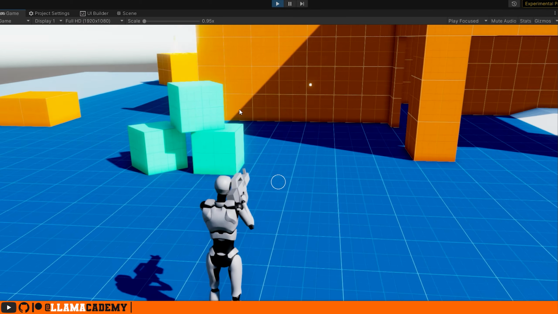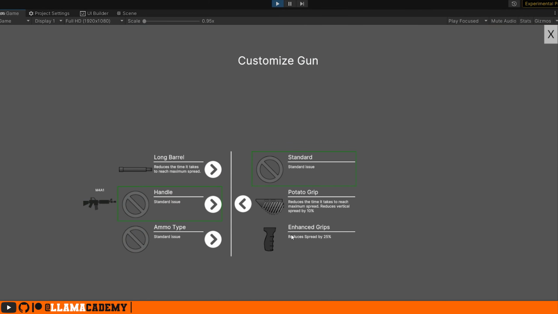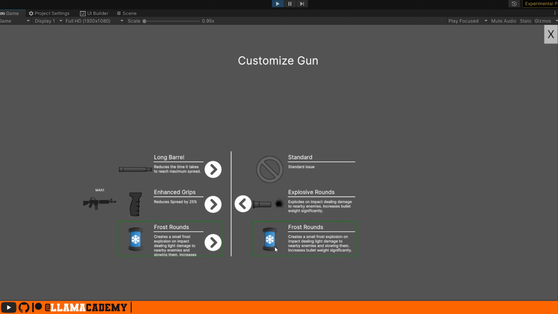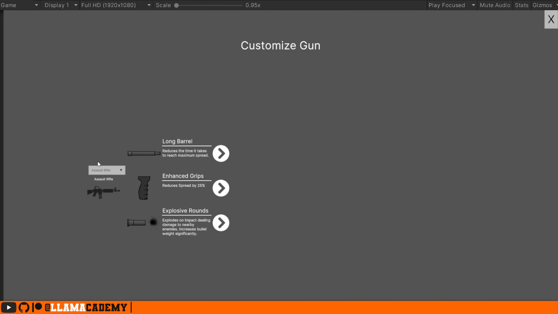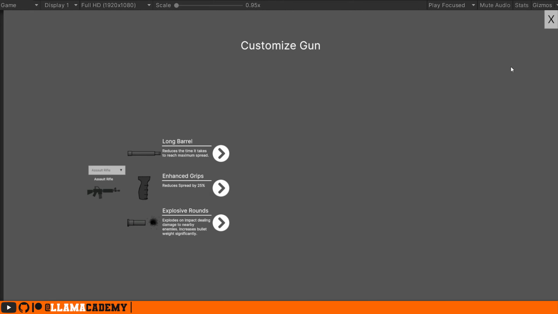Right now, we already have an attachment screen that works okay for a single gun. What we're going to do in this video is update that screen so it doesn't come up when we press escape anymore. Before we spawn into the game, we're going to have an option to play or customize our loadout. Then we'll go over to that loadout screen, be able to configure which gun we should spawn with and what the loadout configuration is for that particular gun.